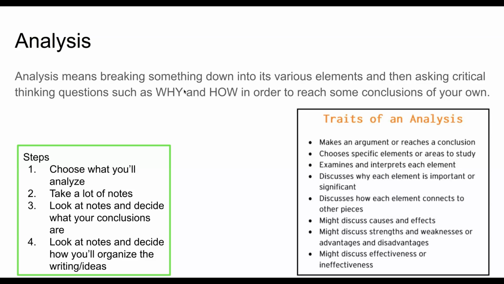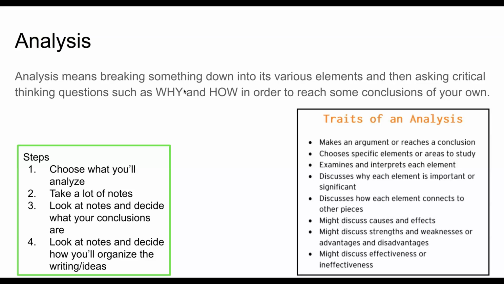Okay? So when your brain is analyzing, it is breaking down whatever that thing is that it's analyzing. If you analyze a bicycle, you break it down into its parts. It's got tires, pedals, handlebars. So we break it down into all the parts it contains. We look at all the parts.